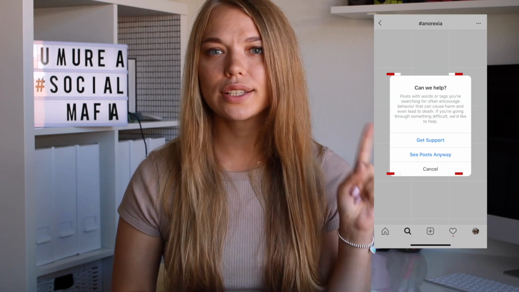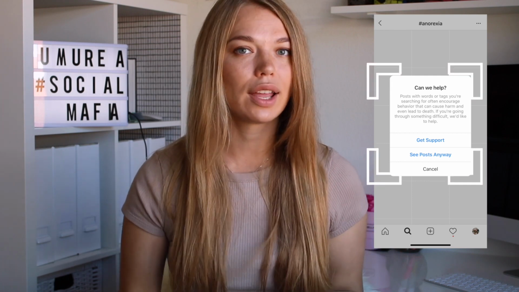For example, the hashtag here, anorexia, if you see a message like this or any other similar messages, make sure to exclude this hashtag from your list, because once you post, even though you can see pictures under these hashtags, Instagram is highly likely to not recommend you to use these hashtags, because it is against Instagram policy.